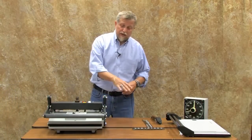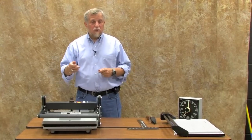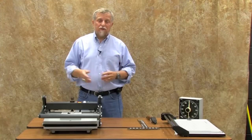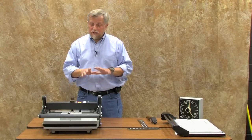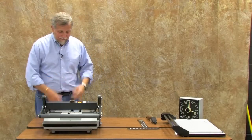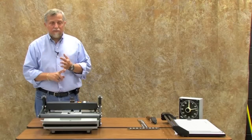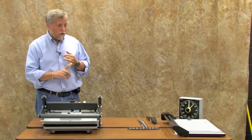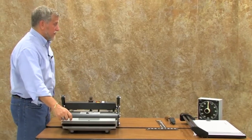One of the things that's nice about dry mounting your photos is it really helps preserve them — they're not going to get wrinkles or bent corners. You take your photo, throw it in a drawer, and six months later when you want to frame it, it's all bent and looks ratty. This is a good, clean, quick, easy way to keep things nice and neat, and they tend to last for many years without damage. And again, there are those three different types of tissue: resin coated RC only, fiber base only, and then the one type that fits both — which is the one I'm using.